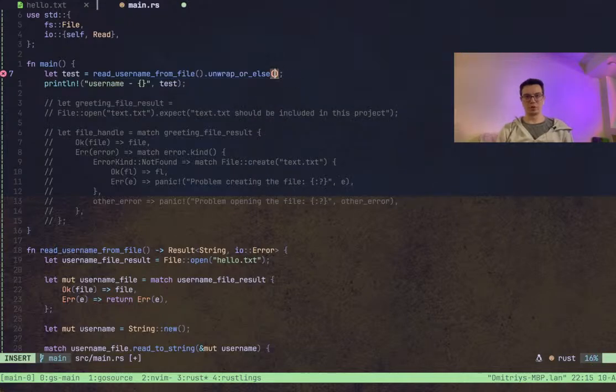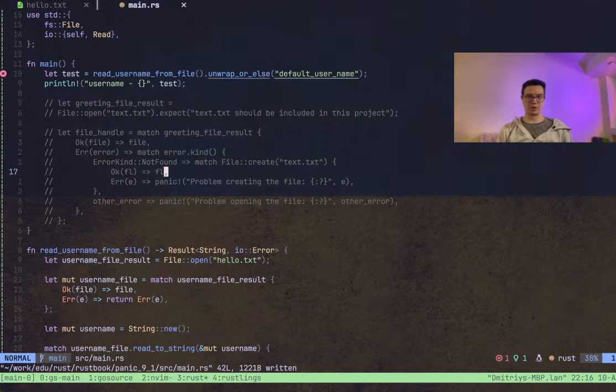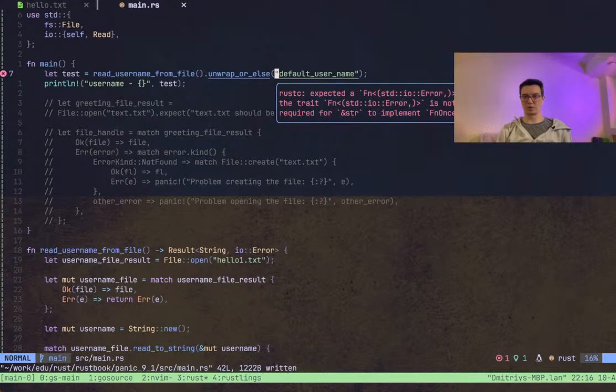So can we just put here a default username? If we rename the hello txt file, let's actually point to the error. Not implemented for str required.